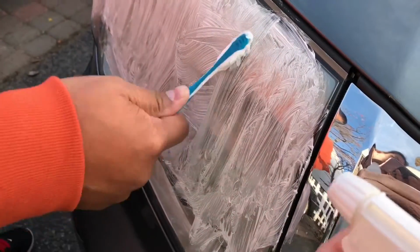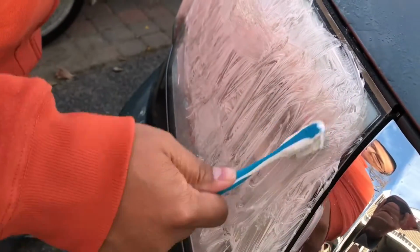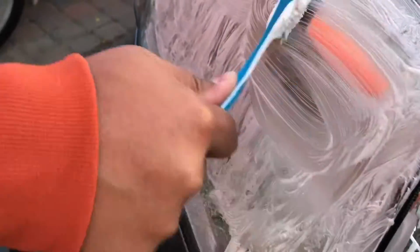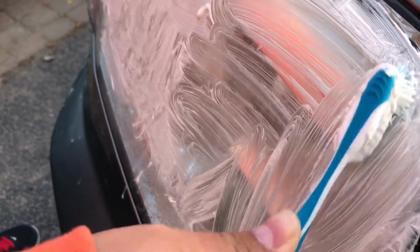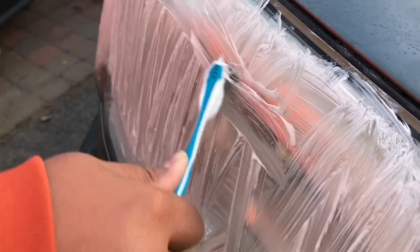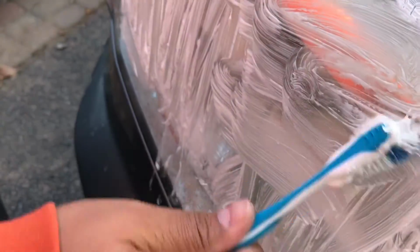So I've been scrubbing for like 5 minutes now. It feels like it's drying out, and we're gonna spray some water and wipe it off and see what happens. Are you supposed to scrub? People on other videos, the paste becomes yellow and brown. Ours is still kind of white. So maybe it's not dirty from the outside. They said it could be from the inside. Okay, let's wipe it off, or should we let it sit for a little bit?